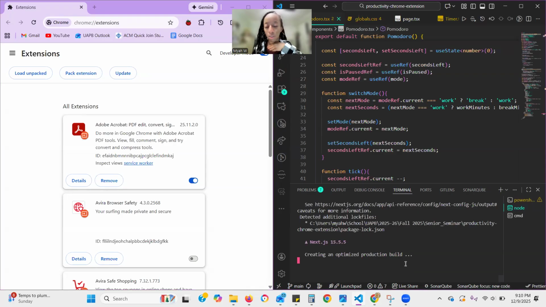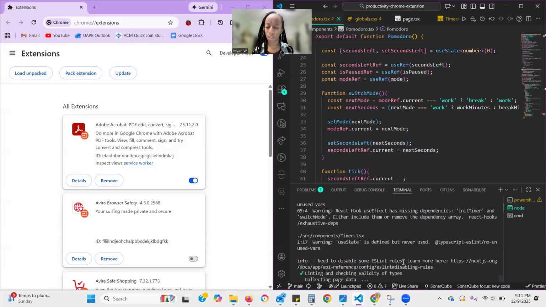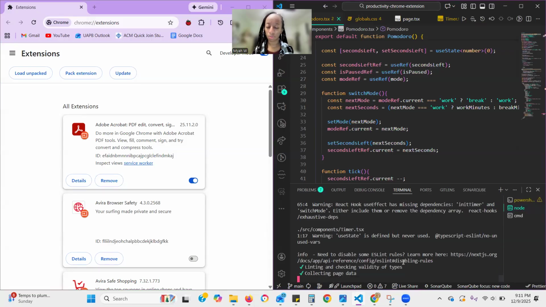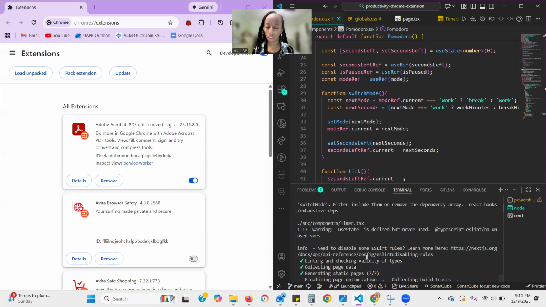It usually takes a bit of time, especially since I've added more to the project since building it last time. I believe I built the project maybe a week ago. So just going through the different checks, and everything should be fine. There are no errors, I've made sure of that. All the checks seem to be going well.